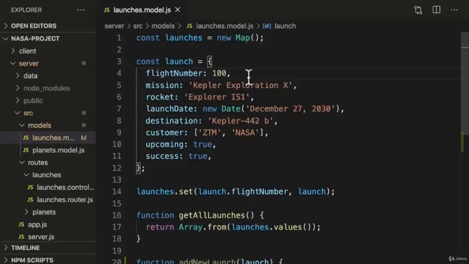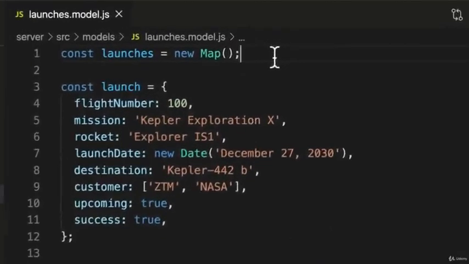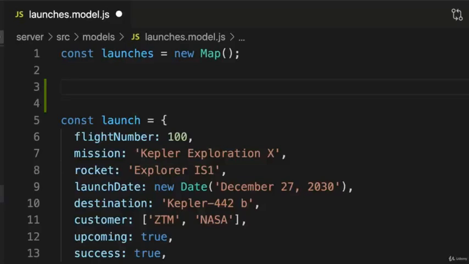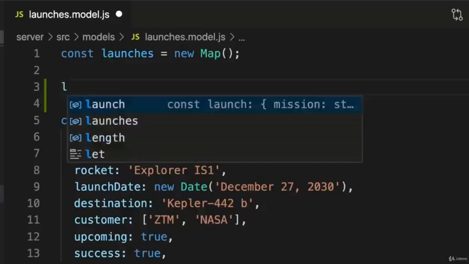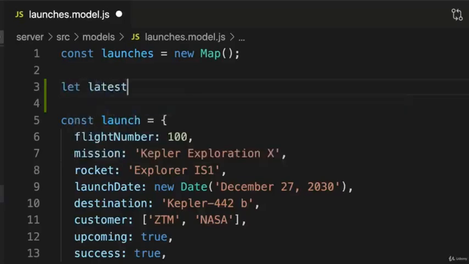What we'll do is we'll add some state to our server in this variable, which will say let latestFlightNumber, and that will always be equal to the last flight number that was scheduled. So in our case, we have this one launch with flight number 100, so our latest flight number is exactly that.